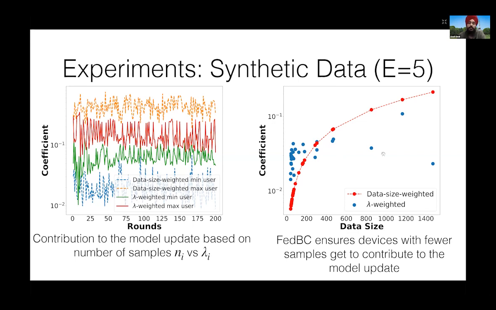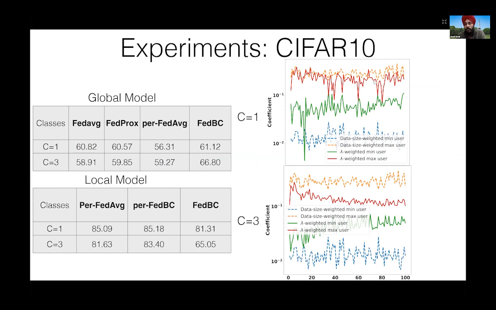And that is where the benefit of fairness is coming from. We also show the experimental evidence or benefits on real data sets like CIFAR-10, Shakespeare and others in the paper. And here it clearly shows benefits as compared to all the existing techniques. And this shows the different weights distributions of the proposed algorithm.